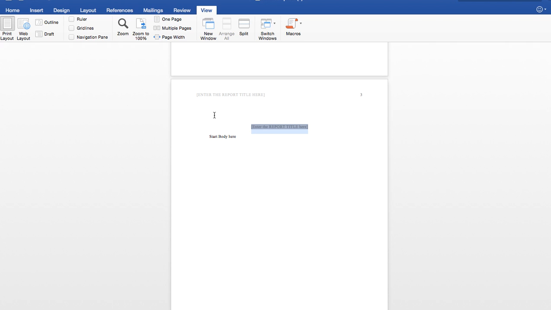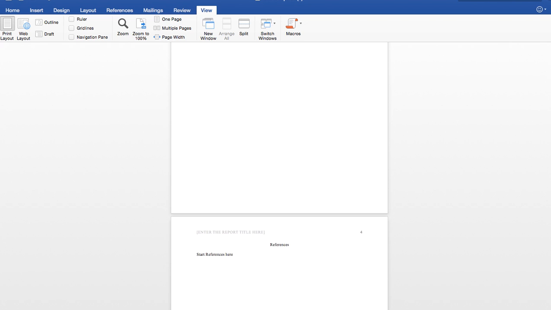And on the third page is where you actually start writing the body of your paper. And again, you'll have your title up here in the heading, and then you enter your title here in the center. Where it says start body here, you just want to delete that, and then you can begin typing. And the paper will just continue. So don't worry about page 4 if you see references here, because if you keep typing and your paper should be 3 to 5 pages, as you type, everything will just keep moving down, okay?